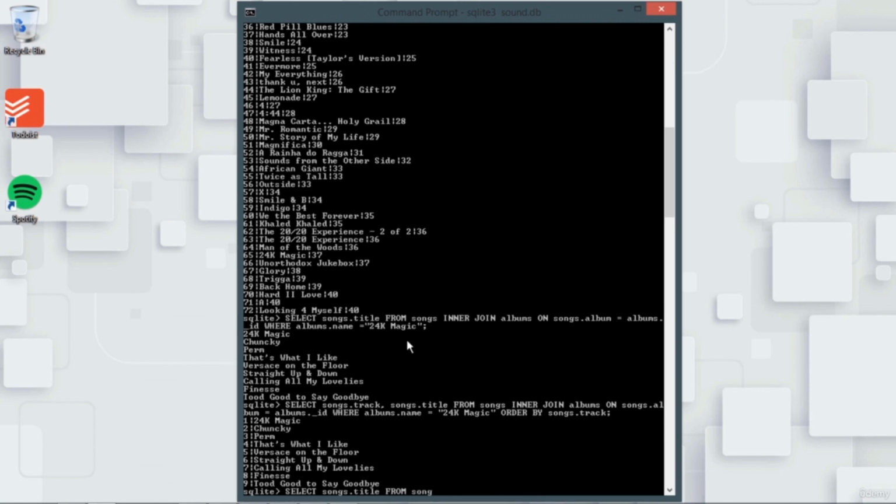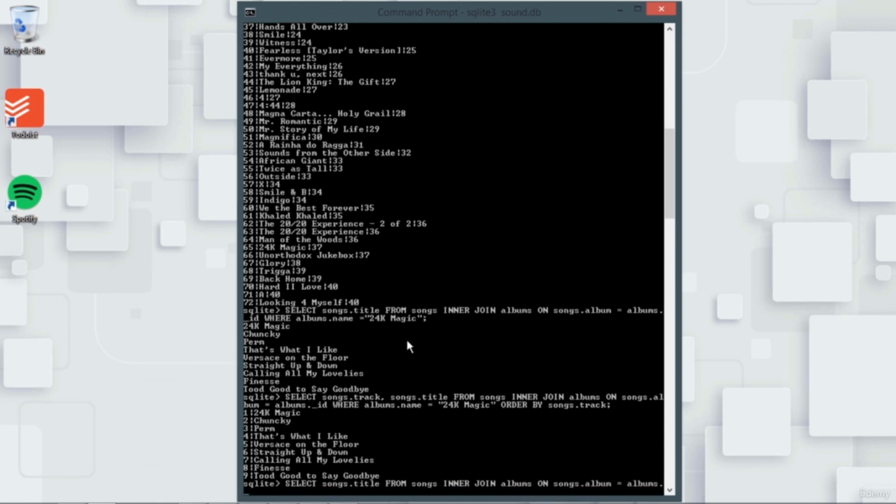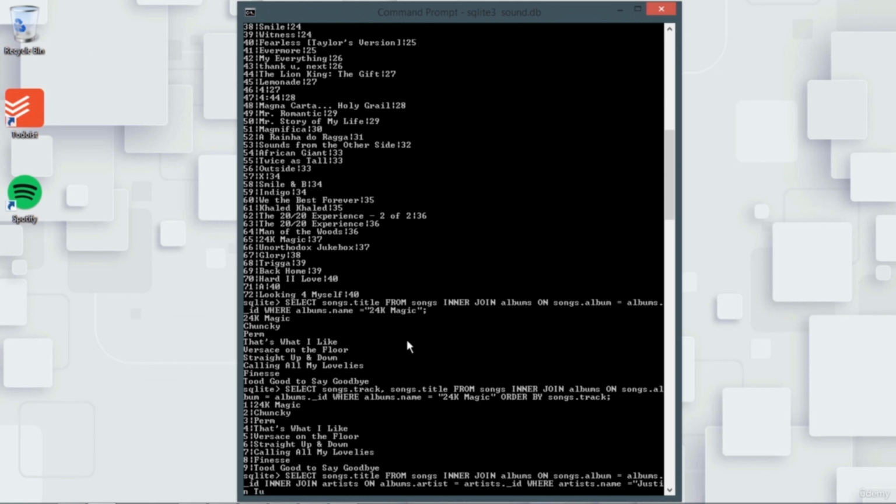Select songs.title from songs join albums on songs.album equal to albums_id, join artists on albums.artist equal to artists_id, where artists.name is equal to Justin Timberlake.